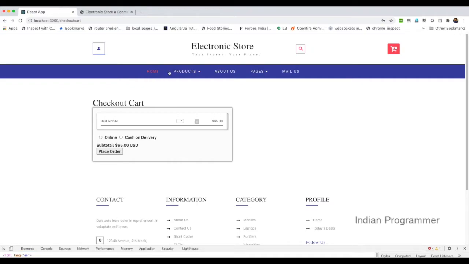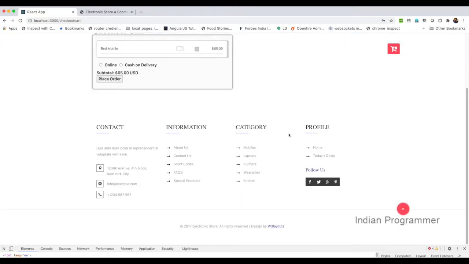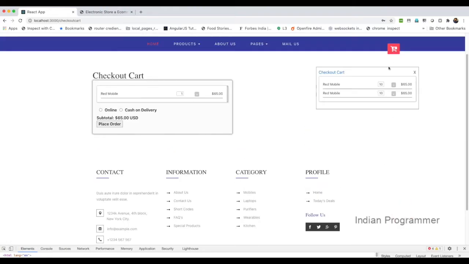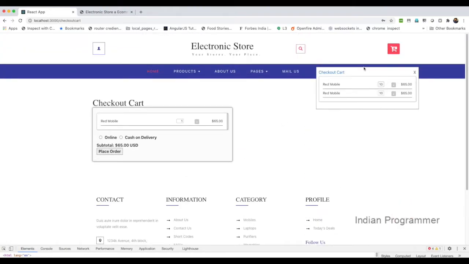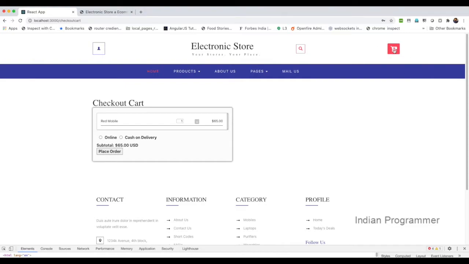Okay, this data has to come dynamically from the context actually. Here also we need to do some highlighting properties. This we will do later, once we have done everything. If we click, this also we need to change. And I think here we don't need this checkout icon. Still need to show this, we need to hide it only for this page alone. Okay, this we are able to do. And okay, let it be. And here also the same functionality has to be called.